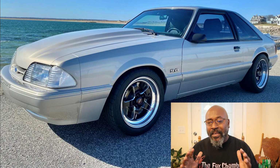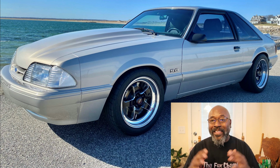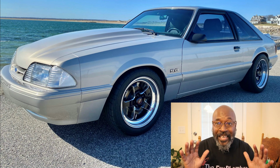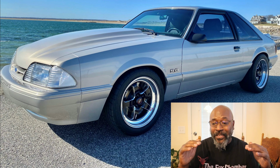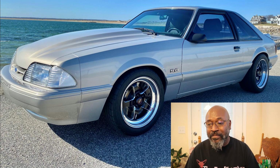Just to get some different stances going on, this one right here from the side, sitting out, love the backdrop. Love that, out by the beach, by the ocean, by the water. Yes, love this right here. You can put this on a canvas and put it on your garage wall, inside wall, lights under it, lights over it, just so everybody can see it. Definitely digging that, with them wheels on there looking mean. Oh yeah, definitely digging that.